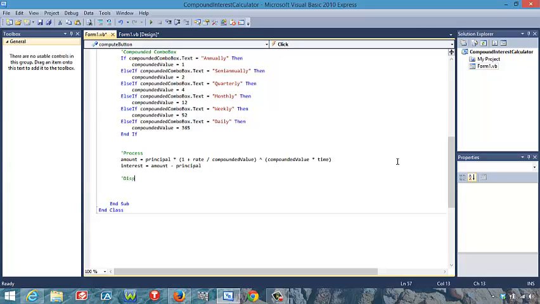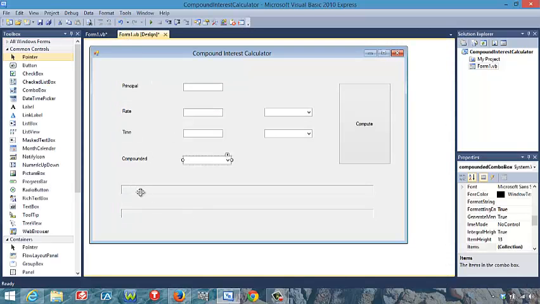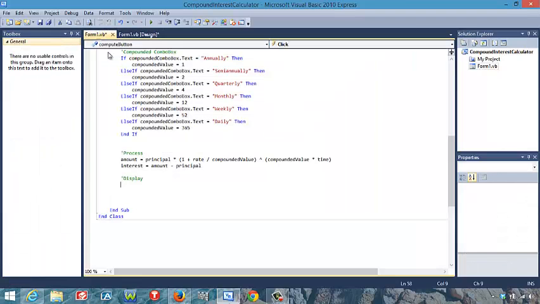The last thing for us to do in writing the code is to write the display. We want the amount label to show us the amount, and the interest label to show us the interest.